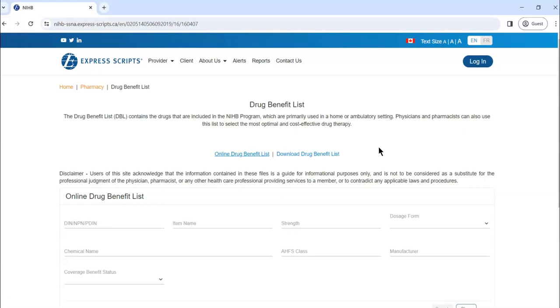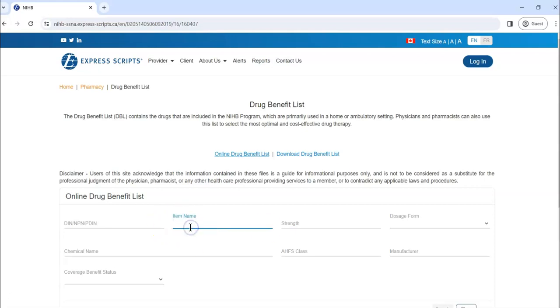But let's have an example where we are a person who is 56 years old and you are at risk of shingles due to the fact that you had chickenpox when you were a youngster. So you know that there's a vaccination available for shingles, and you decide to look up whether that particular drug is covered.